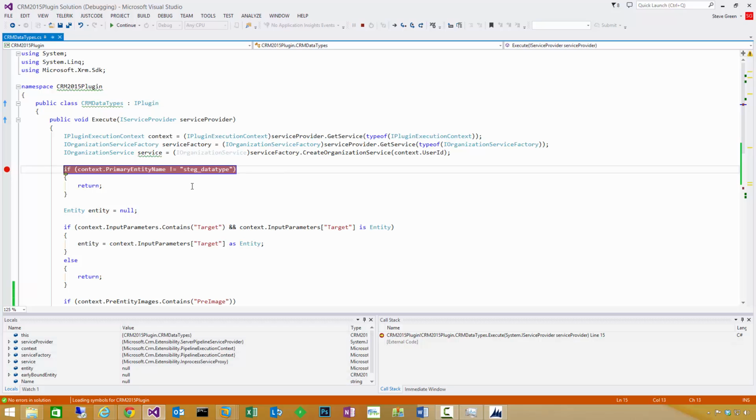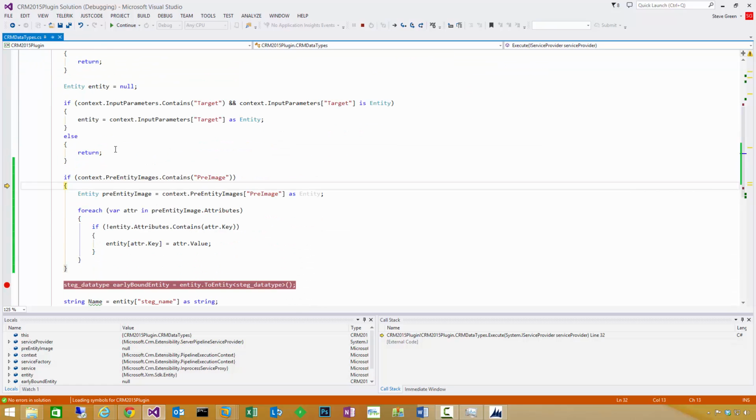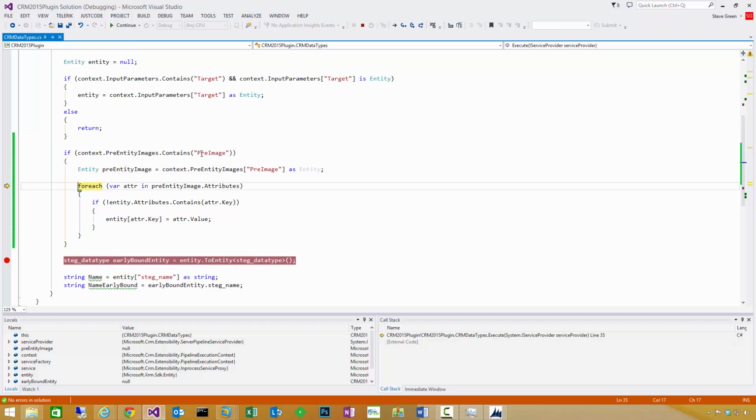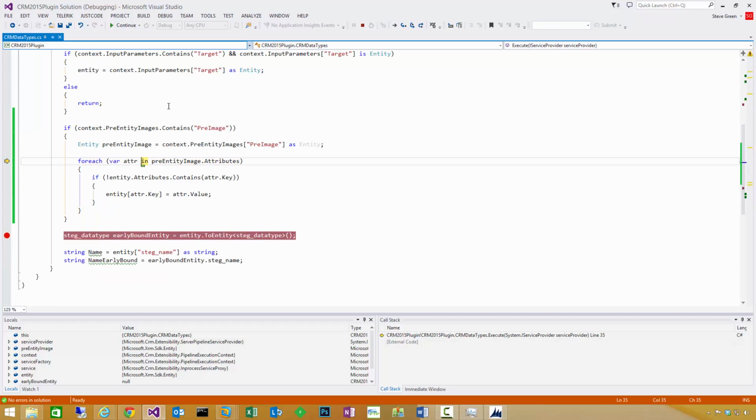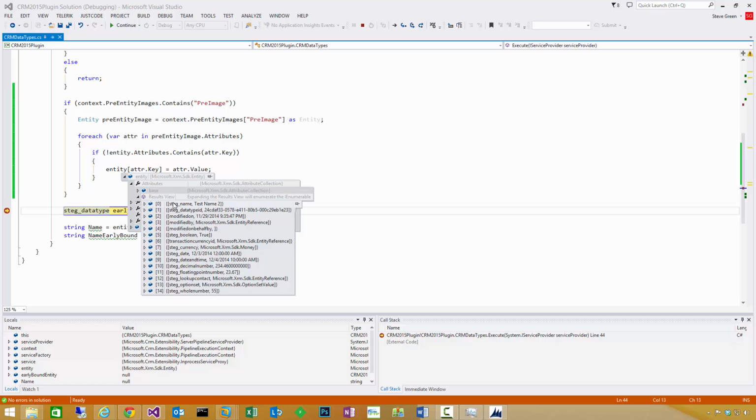So now we can start to step over the code. You can see it does fulfill that, it gets the entity type, there's a pre-entity image, so now it's going to try and iterate over, so I'll skip over that, and we can see in the attributes collection we've got 14 attributes with modified ons and stuff, but our various fields have been read in. You can see they've all got values.